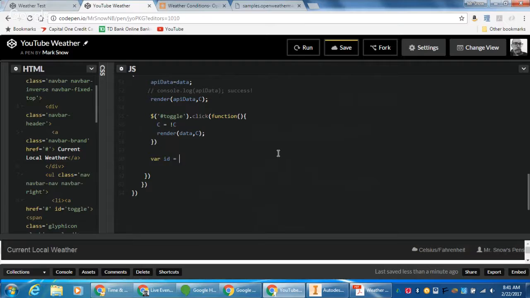Anyway, the ID is going to be the data, and then we're looking at weather, right? And remember, the weather is an array, so we need array index. There's only one thing in that array, and I'm going to be using the key for ID, right?